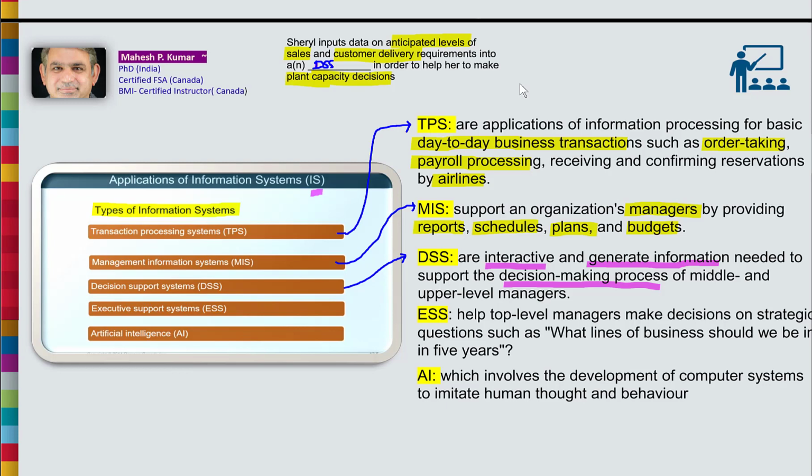They are interactive systems. When you start the software, they would ask for some information. That information may be, okay, enter your anticipated level of sale, you enter it. What is the customer delivery schedule, you enter it, right? What is the working capital requirement, you enter it, and then it provides you with the information that helps you in doing something. And in this case, it was making a decision on what capacity the plant should be operated at.